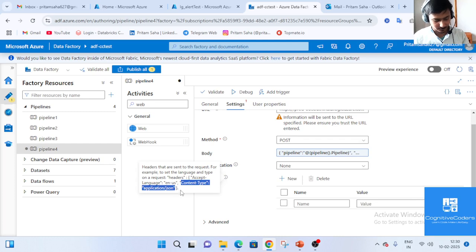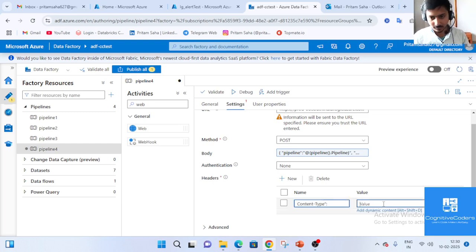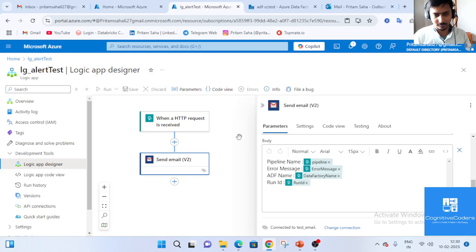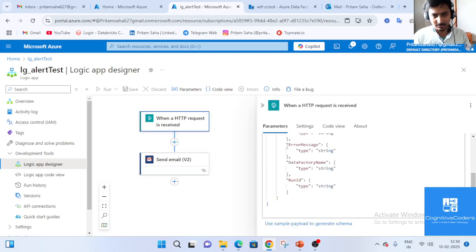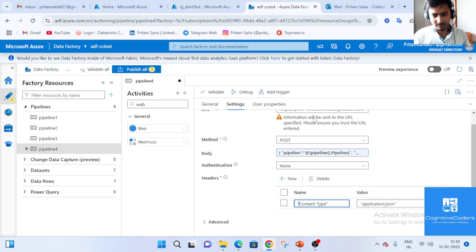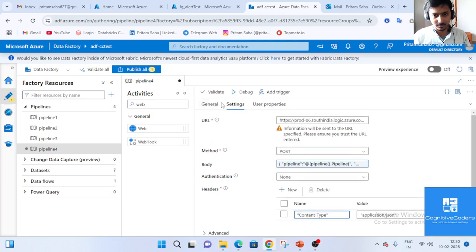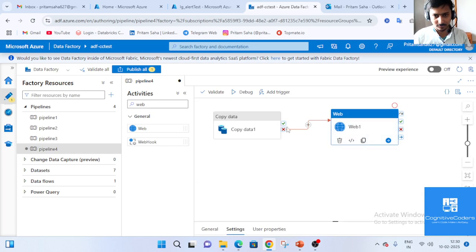So I'll take it from here and paste it like this, because when we are configuring here, we have selected it as JSON. So I have configured. So now the web activity is configured.